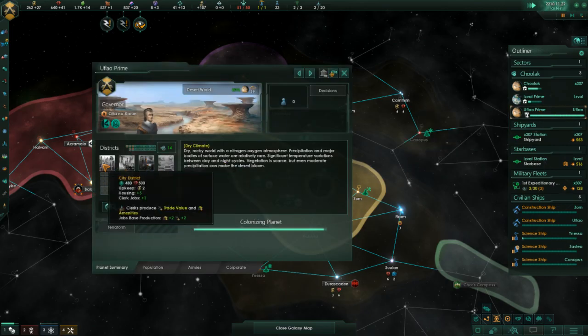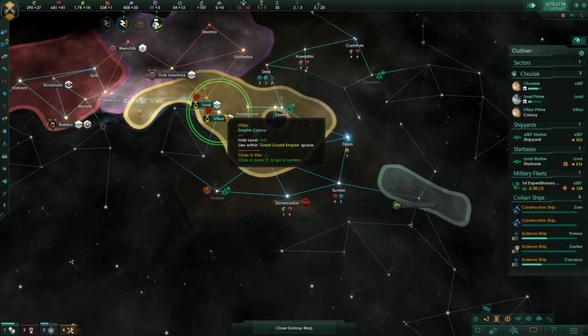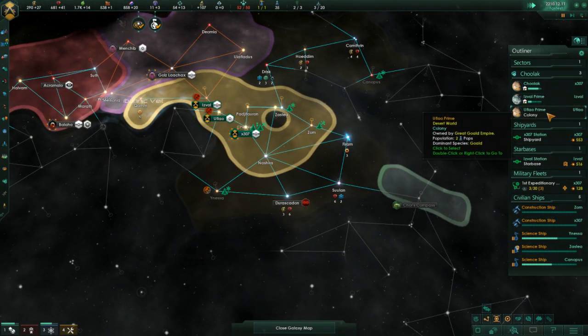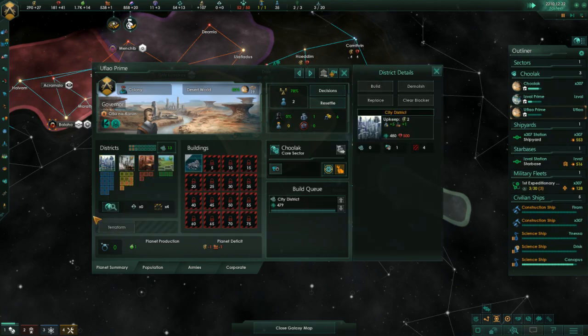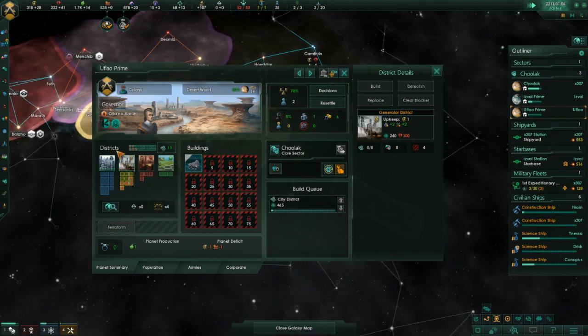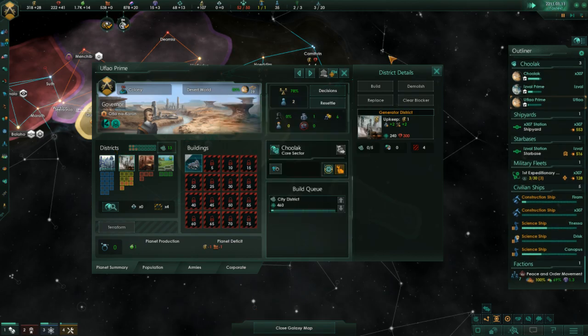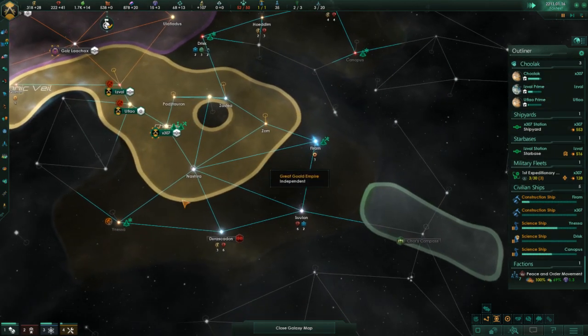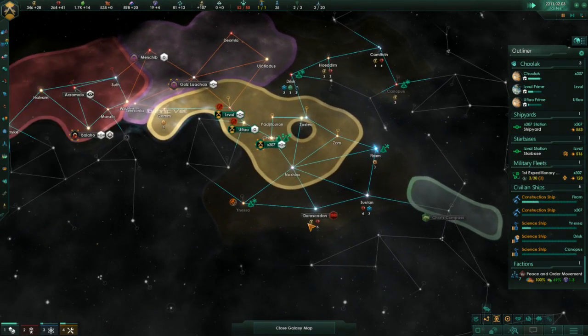Nearly ready to start. There we go. This is going to be our generator planet. We have mining, energy now. We're getting there. What do we have here? Tundra, that's not the best for us.